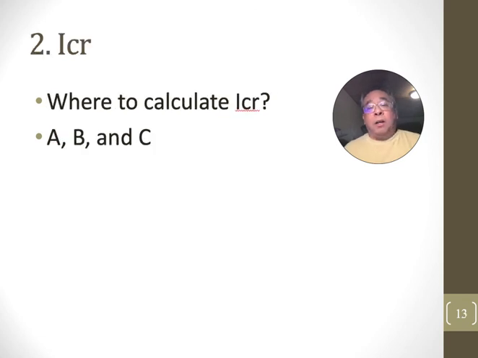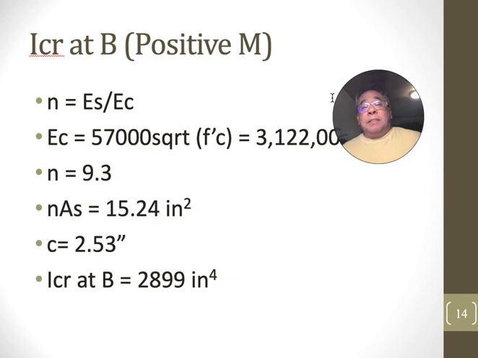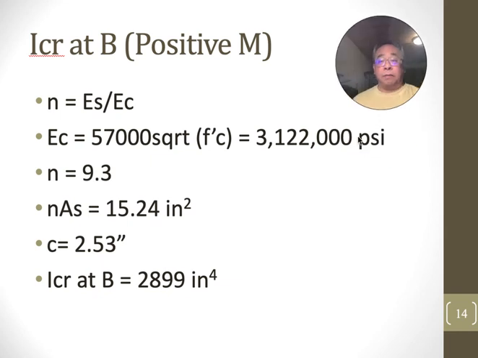And that means, because all three are cracked, we have to calculate the cracked moment of inertia. Again, I leave out the details for this here, but if you want to see the details of calculating the cracked moment of inertia, that was our very first homework at the start of the semester, you can review those details in the fifth video. You have to calculate the E of the concrete, and then E of steel divided by E of concrete is n. You get the equivalent area of concrete, that equivalent area of the steel in terms of concrete, you multiply n times the AS, and then you have to solve for the neutral axis, and then you calculate the crack moment of inertia. You did this in homework one, and if you want to see the details for this, you can check the fifth video out.